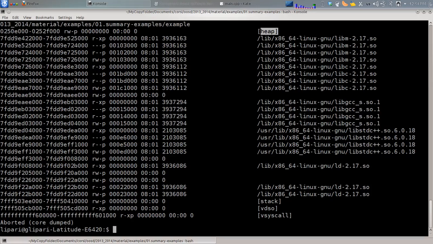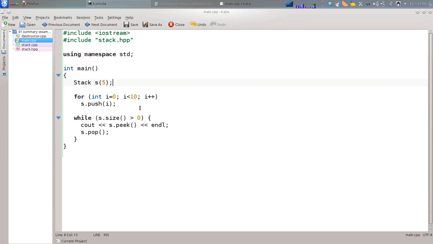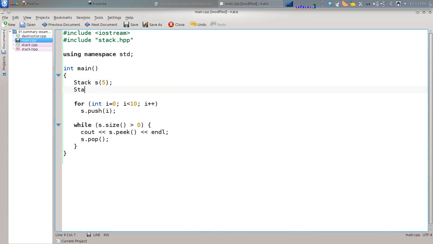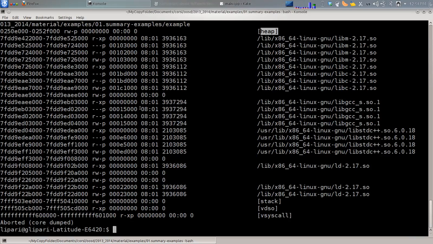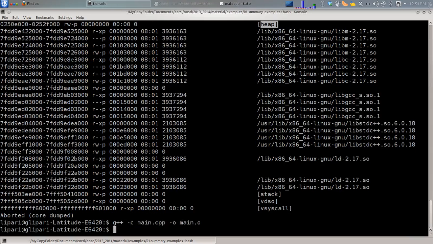And so we have this very bad error here. But this is not always the case. Sometimes you can have very strange behaviors.